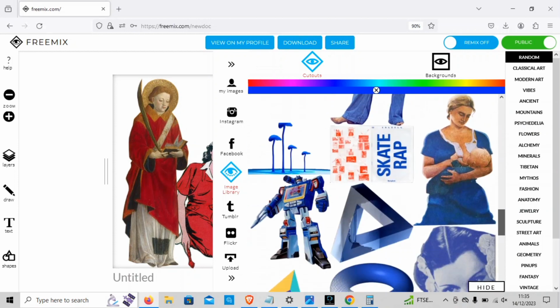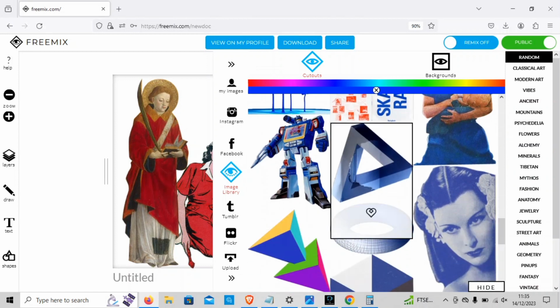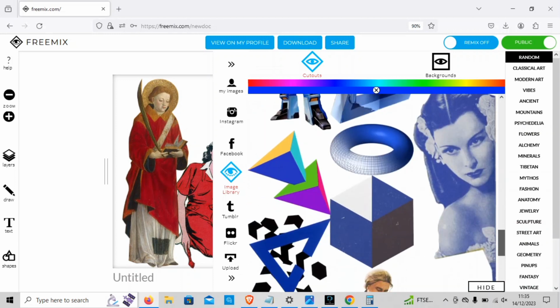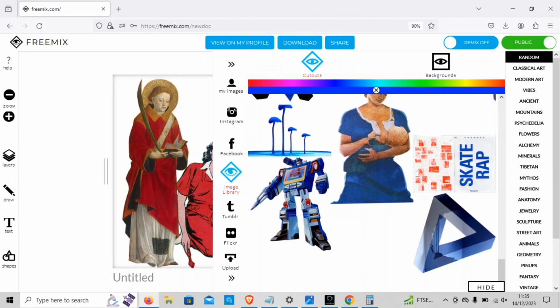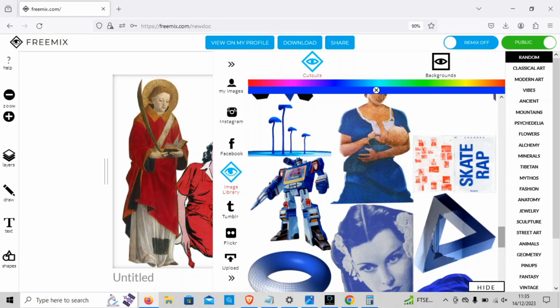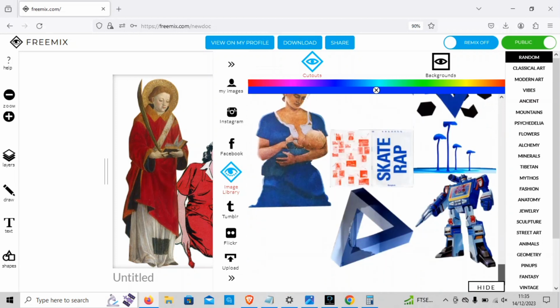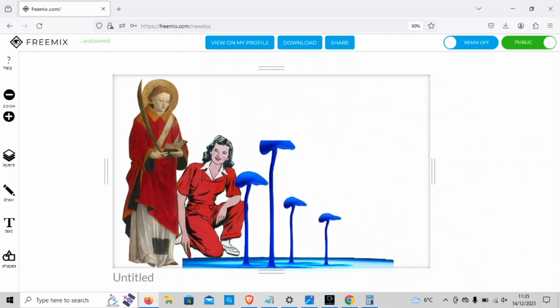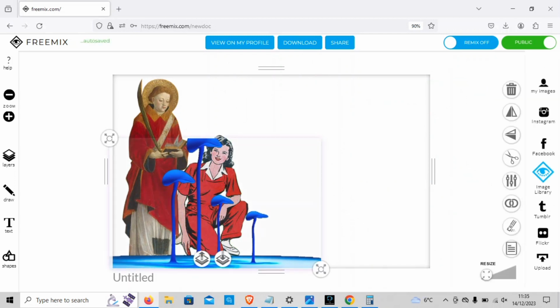So let's see what we can find that would work. Obviously, I can't use something like that. That's way too copyrighted. I basically have to get a balance between what copyrighted material I can use. It's a matter of what I think I'm going to get the most trouble for. It looks like it's just scrolling through the same images. This would make a great background, even though it's not a background image.